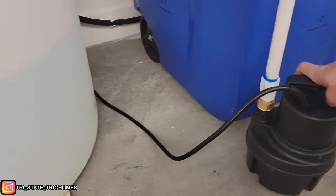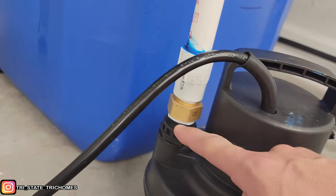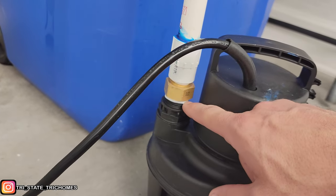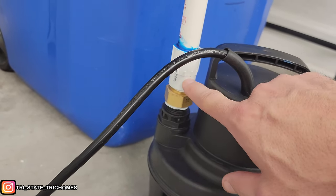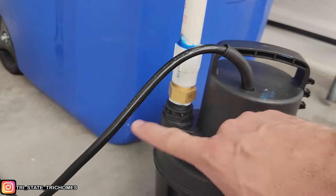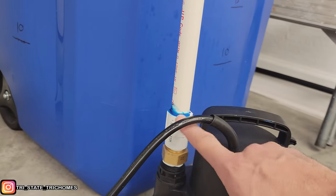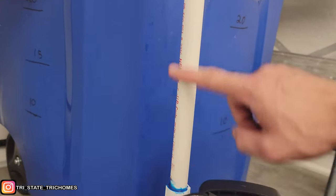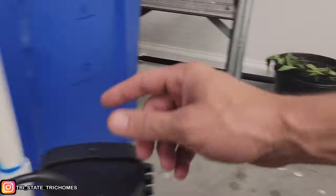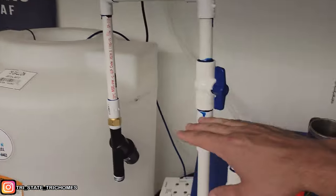It came with this little grommet right here, which is just meant for a garden hose attachment. I found a brass fitting that fits it so I could screw it into PVC, because the PVC only had female thread. I got the brass fitting for hoses with PVC thread, so I could join it to PVC. I wanted something stiff — I didn't want to use flexible hosing the whole way.